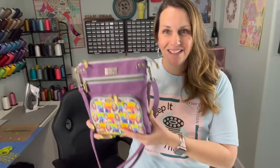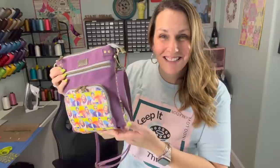I put on the other connector, I put on my zipper end cap and my crossbody strap, and we are all done.